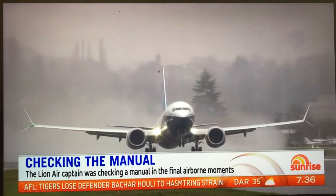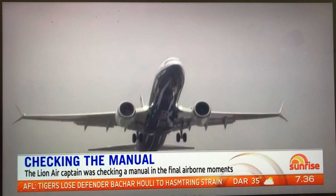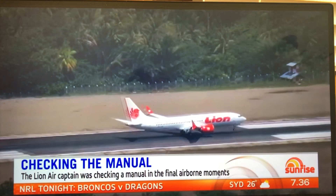Given that it is down to memory, we've heard that with the Lion Air flight the captain was consulting a tech manual — that's got to be pretty concerning. Indeed. And if I can use this analogy: you're driving to the Hunter Valley to go to the wineries, you get a surge of power on your cruise control — what do you do? Do you ask your wife to pull the manual out of the glove box? No, you put your foot on the brake. It's the same here. It's a memory item. You switch the system off. It's just that simple — a message that's really being missed in all of these two terrible tragedies.